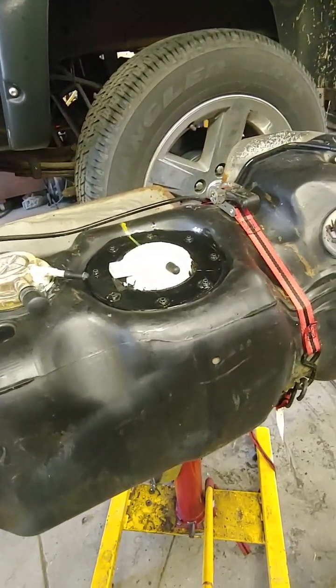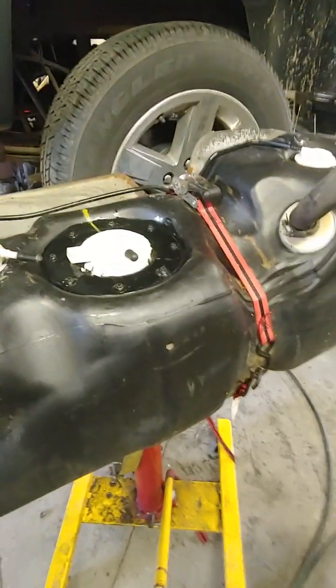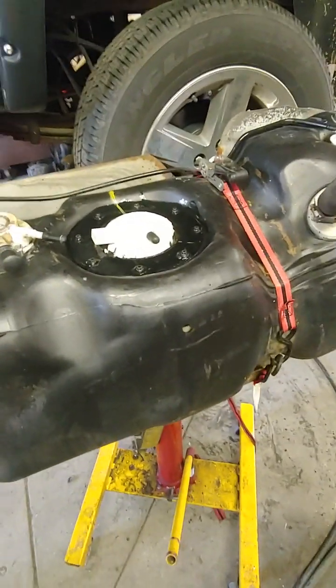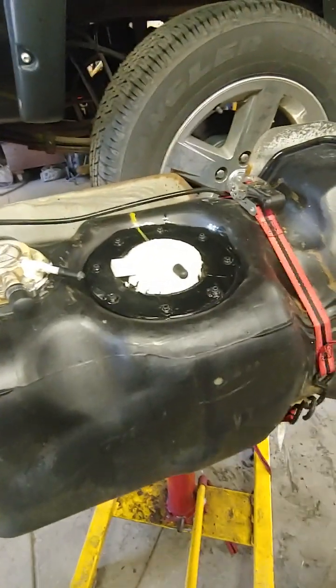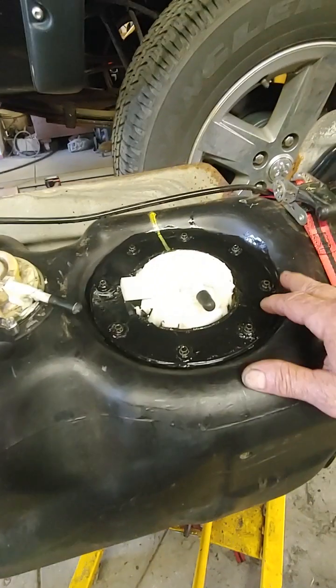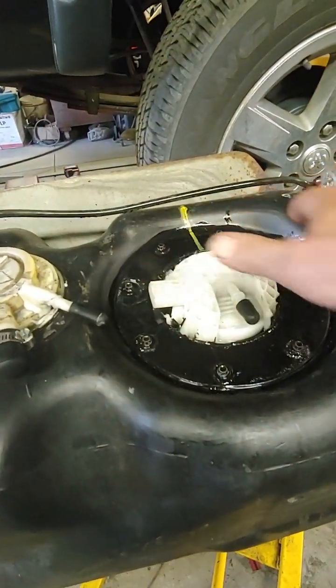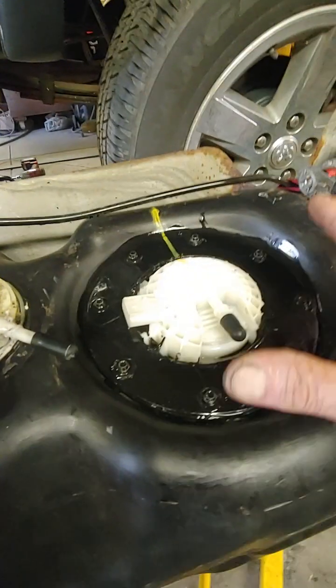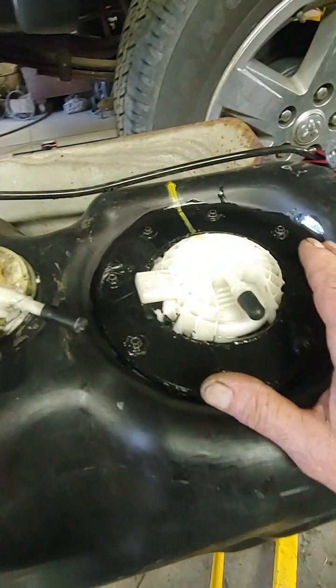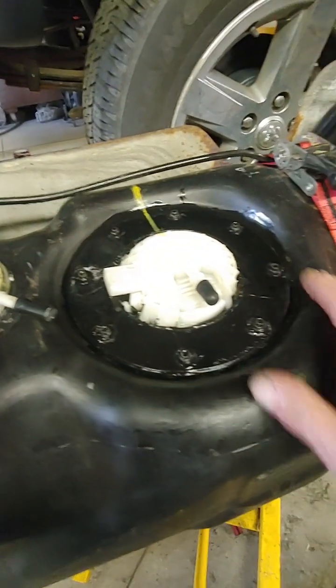This is a 2005 Dodge half-ton pickup truck. And the issue I have with the tank, there was more than one issue. First thing, I had to replace the fuel pump. Not a big deal, unless it's like mine. Found out that all the tabs that were holding the retaining ring, the original, were gone. They were rusted out. It's embedded into the plastic. They're gone. I can't use it.